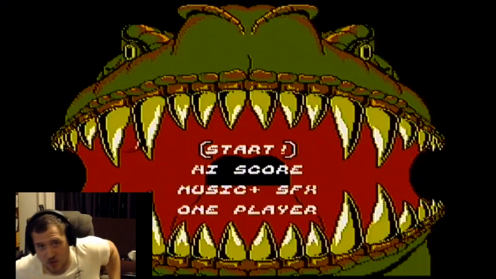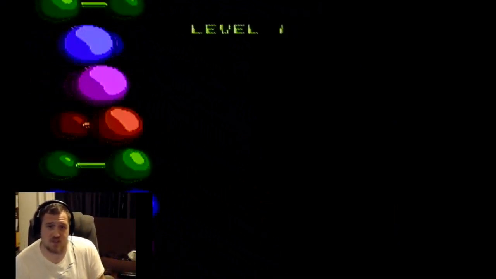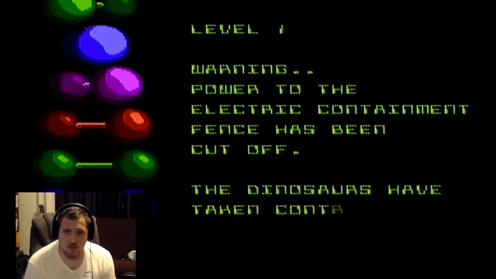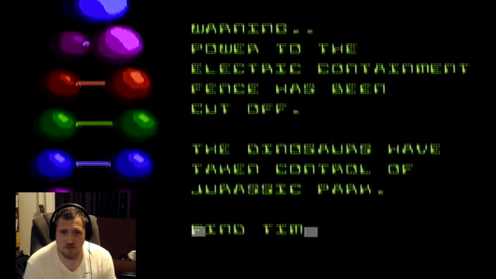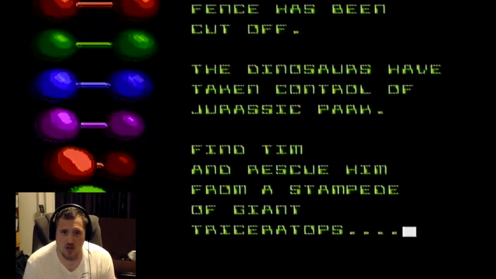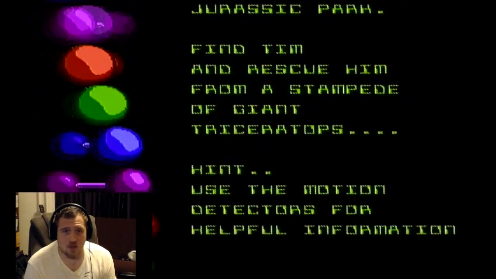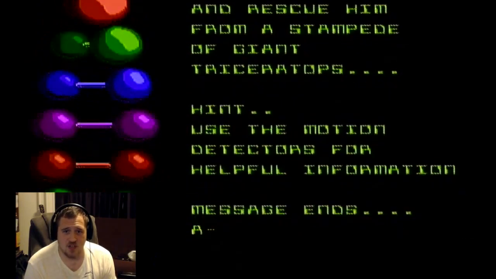For anybody that doesn't know any background on this game, you play as Grant, and you have to rescue the two kids and get off the island. At level 1: warning, power to the electrical containment fence has been cut off. The dinosaurs have taken over control of Jurassic Park. Find and rescue Tim from a stampede of giant triceratops. Use the motion detector, blah, blah, blah.